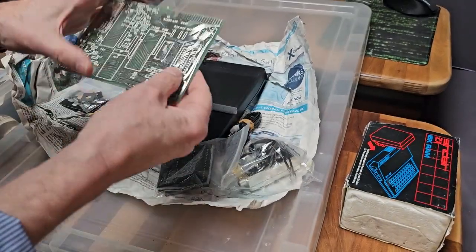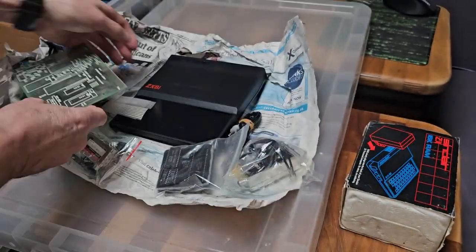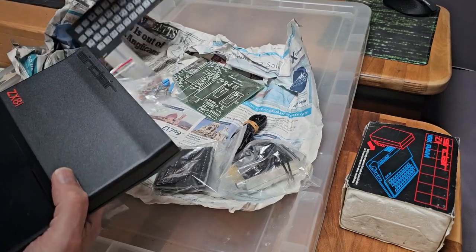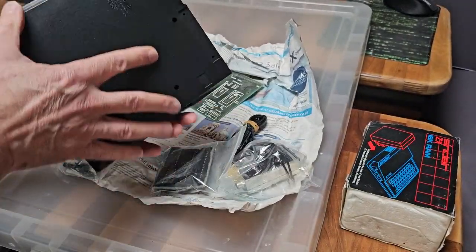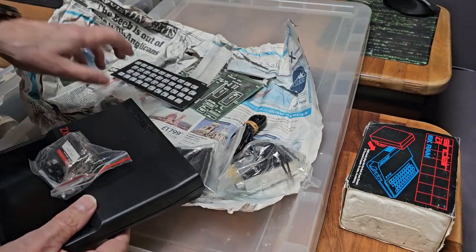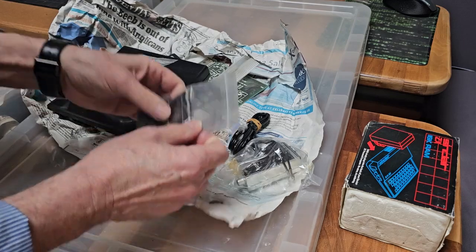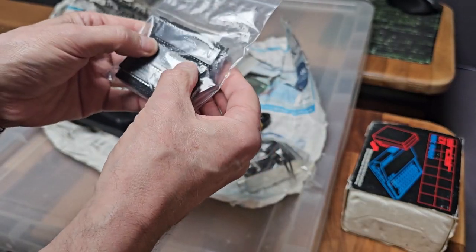But I don't know if you can see here, that's the original circuit board, look, with no components on it yet. But there, I've even got the original keyboards here. Look at this, completely unspoiled, brand new keyboard. Plus, the shell itself, bought as is, and I've got the manual for it somewhere kicking around as well. But all the components are here. You've got the original... where are we? In here, there it is.